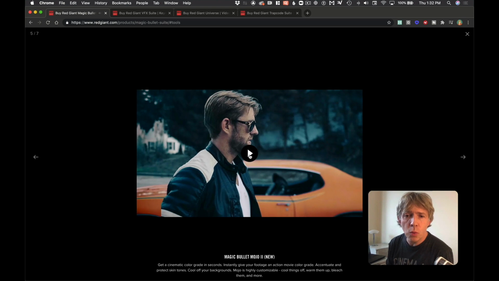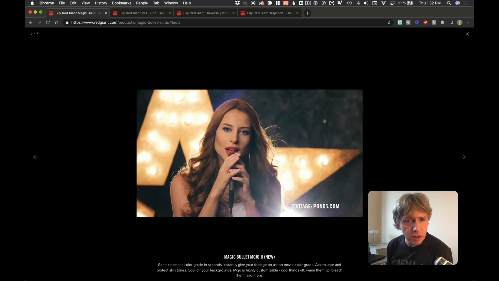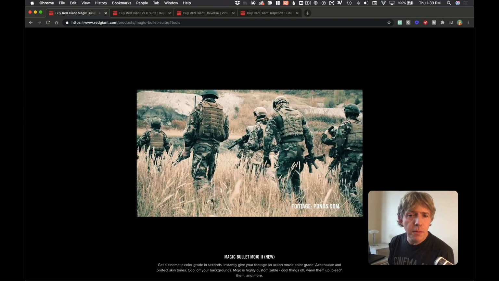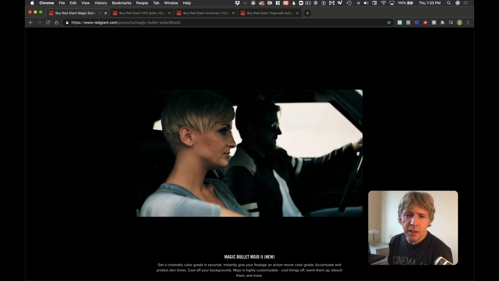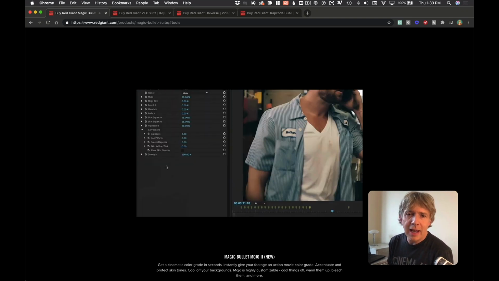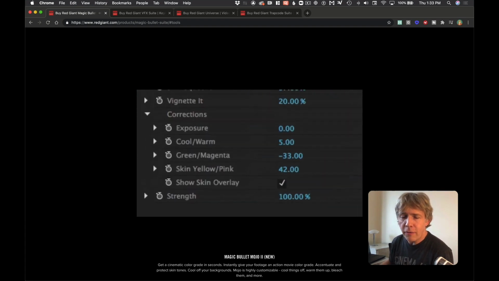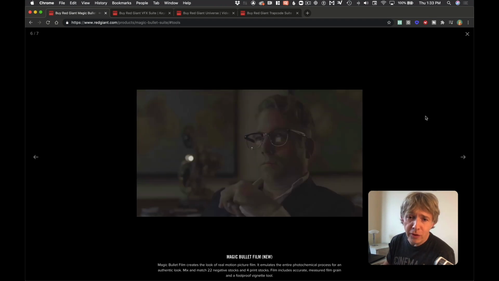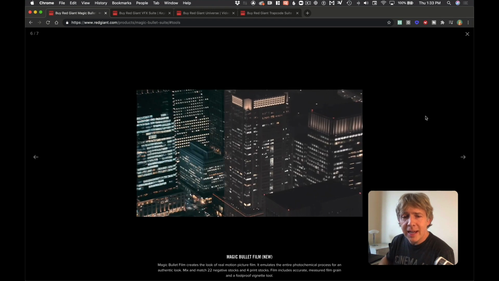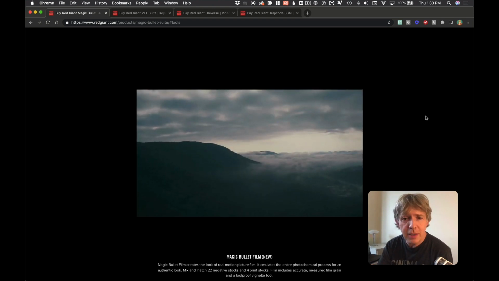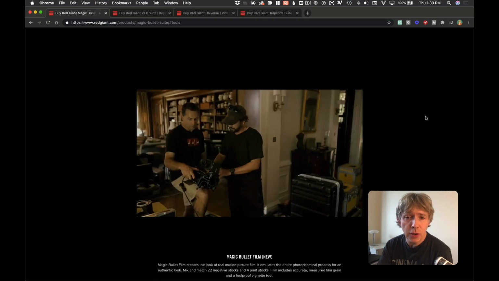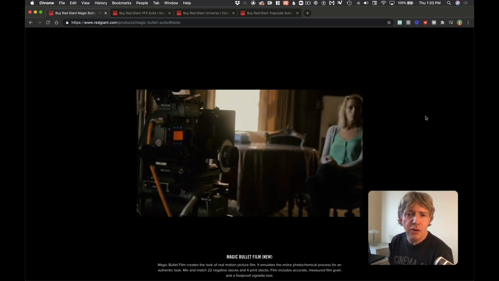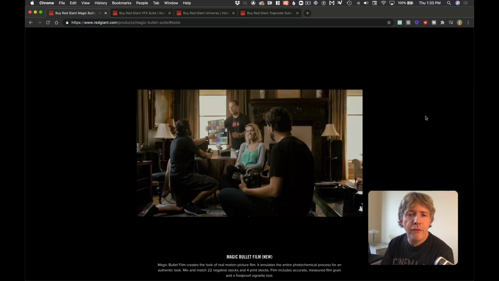We've also got tools like Mojo, which let you do multiple color corrections all in one go. And in this case, it gets that blockbuster look, that sort of filmic look of adding bluey greens into the shadows and accentuating the contrast and accentuating the skin tone to give you that instant film look. And whilst we're talking about film, there's a whole other set of tools called Magic Bullet Film, which go one step further, which take the inherent color values of specific film stocks and then let you add those to your footage and then to integrate them, whether it's at a certain percentage or whether it's at 100%, so that you can mimic the filmic quality.